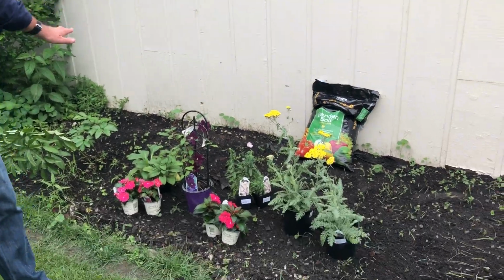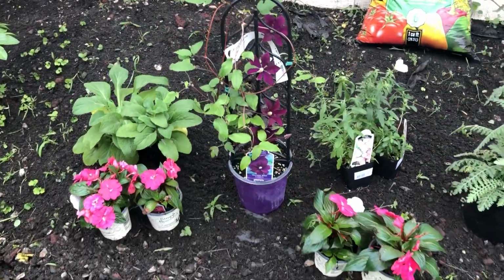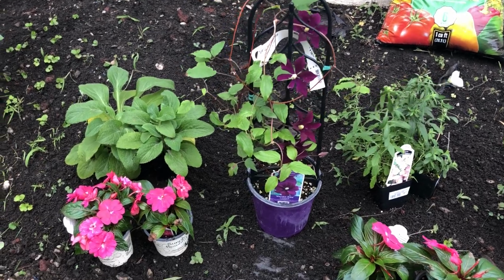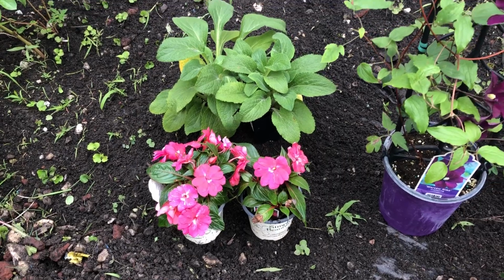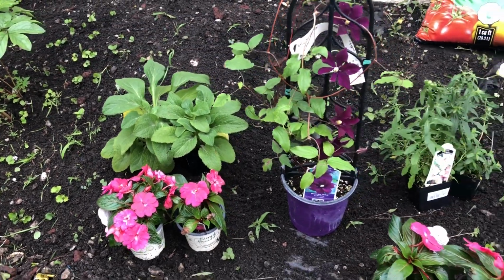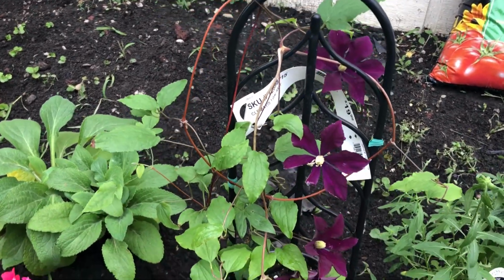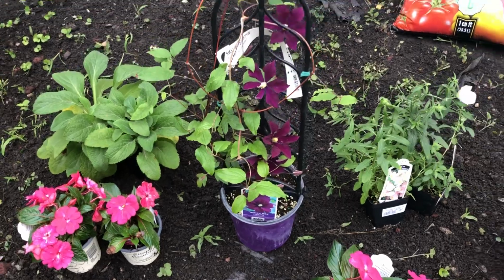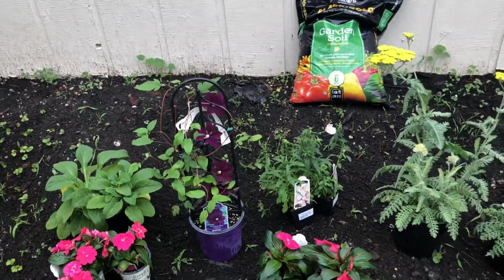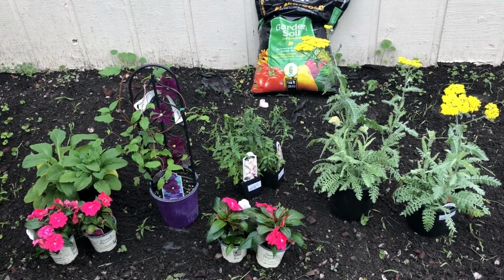I've got some examples of different plants here, a collection of both perennials and annuals. Those pink impatiens right there are beautiful, and you see that you could plant those now in a cluster and really get some nice color. This vine right here, which is really pretty and can grow up tall in this particular setting that we have with this wall of a garage, it'd be great to have several of these with some type of trellis that you could mount on the back of this wall to kind of grow up.